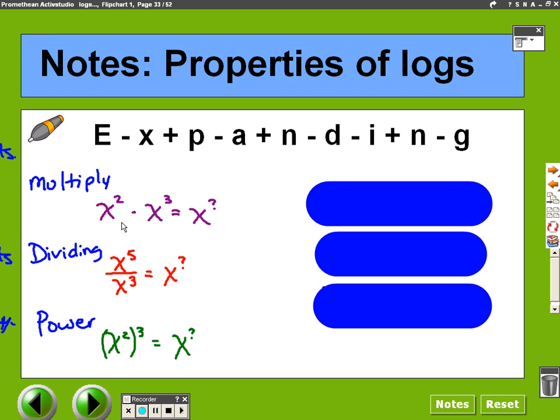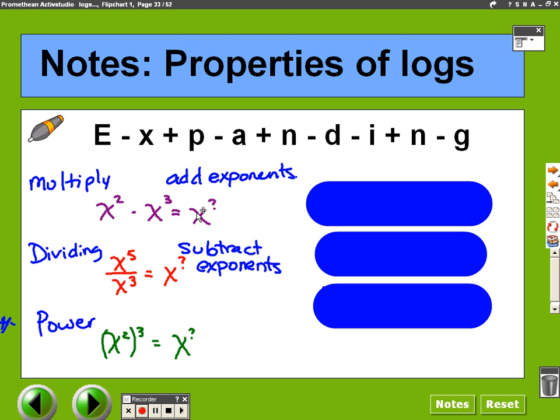So we know the rules, laws of exponents, right? We take e to the second times e to the third, and we get e to the what? When we multiply two things with the same base, what do we do with the exponents? Yes, you probably just said add the exponents. That is correct. Okay, what about when we divide? When we take x to the fifth and divide by x to the third, we have the same base, we keep the same base, and do what with the exponents? Yes, we subtract.